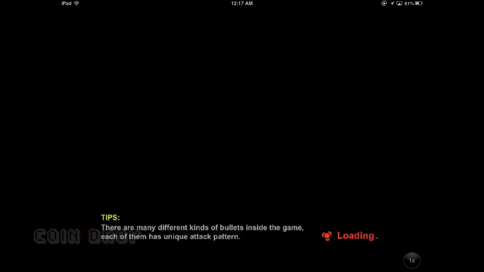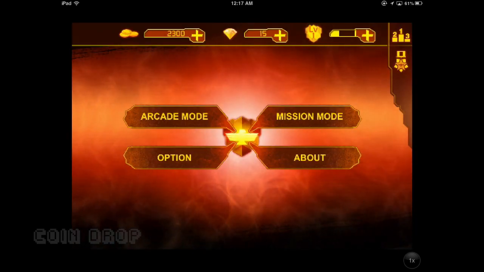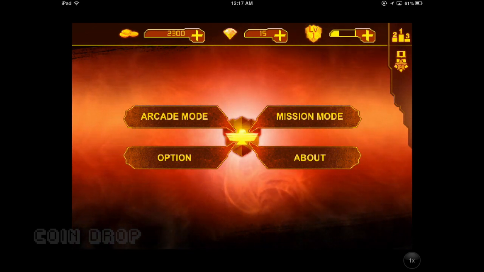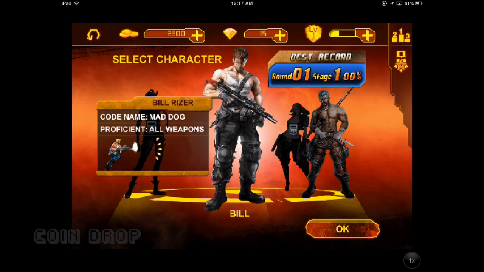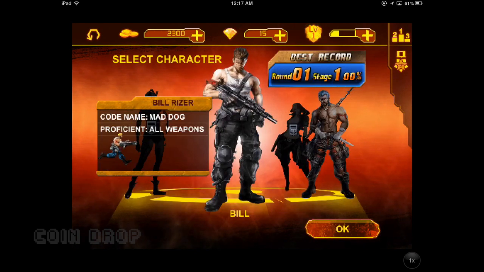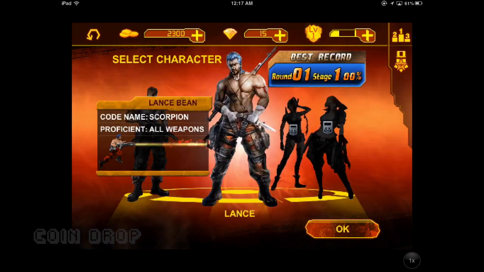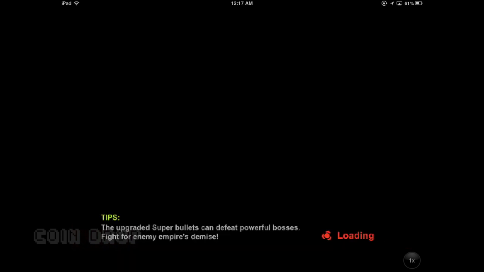Let's go to main menu. What does that do? Do you want to try one? Maybe I'll try arcade mode. Let's see if you got the guts. Try a different guy. Let's see what... Lance Bean? Yeah, Lance Bean. I didn't know that was his last name. Codename Scorpion. You gotta have code names when you're an action star. It's very important.